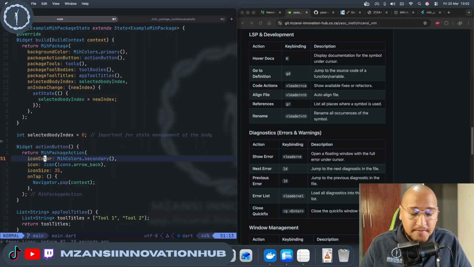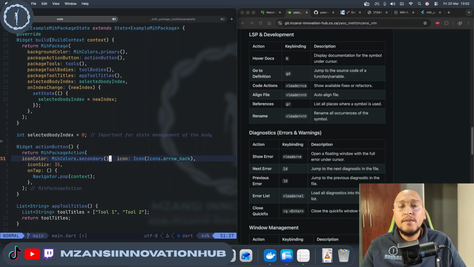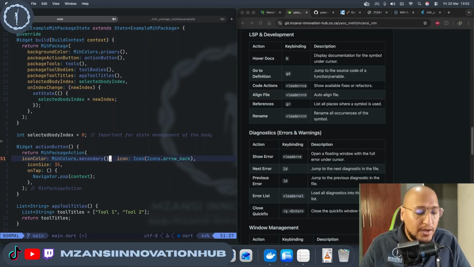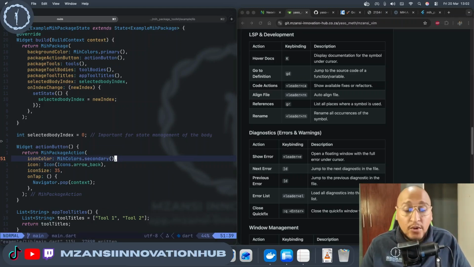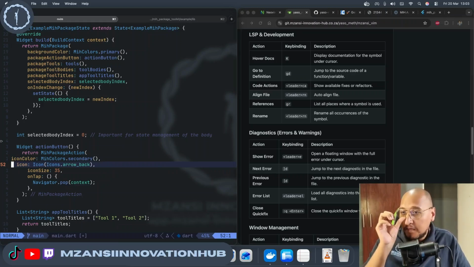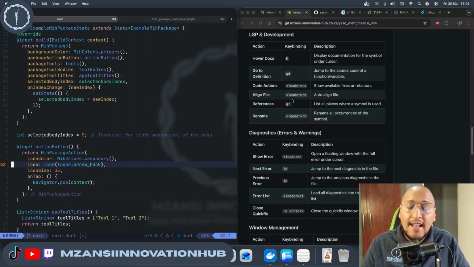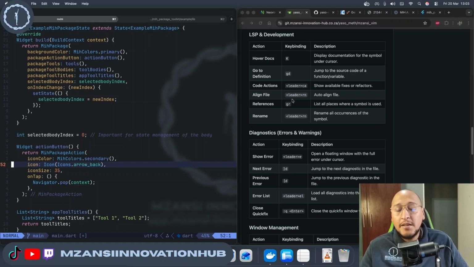So let's say, for example, I was typing some code in and my file is not looking too aligned. How do we align our file automatically? If you just save your file, you'll see it will automatically align for you, similar to VS Code. But if you don't want to save and you just want to align things, you can press leader key. I think RN is wrong. So RN is definitely wrong, I'll fix that, but it should be leader key AF, align file, leader key AF, leader key align file. That's what you'll use to align your file. But personally, I don't do that. I just save my file and then have it auto align for me.